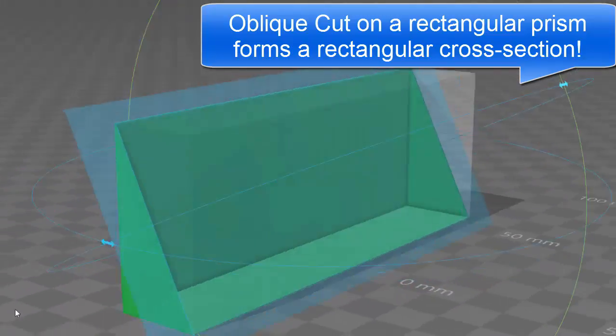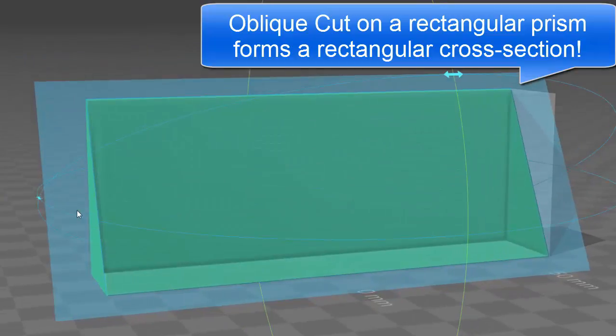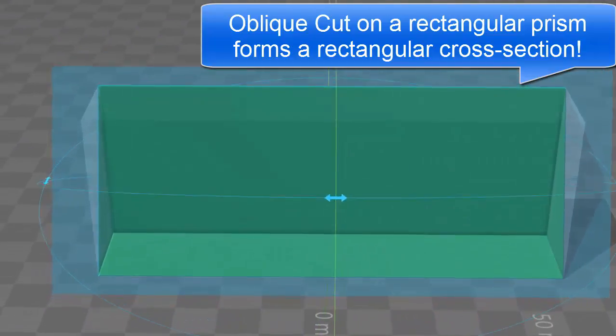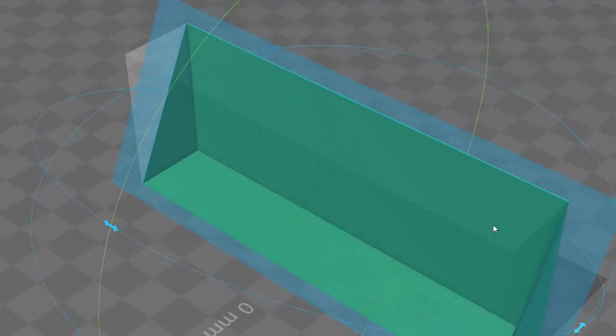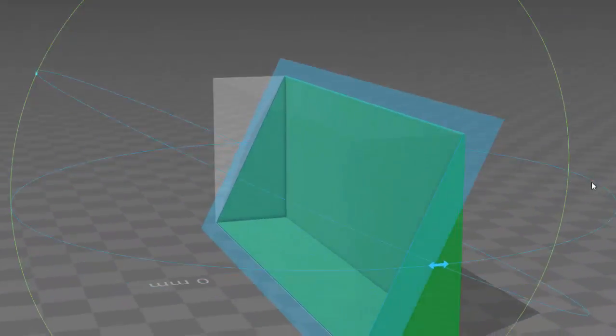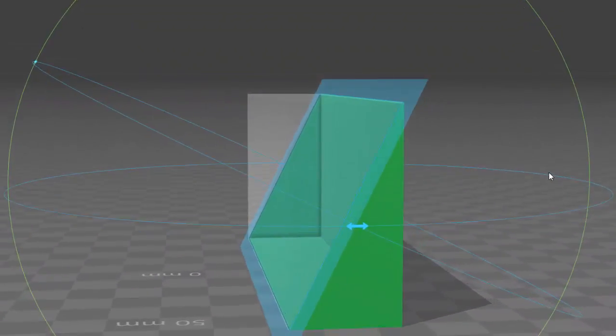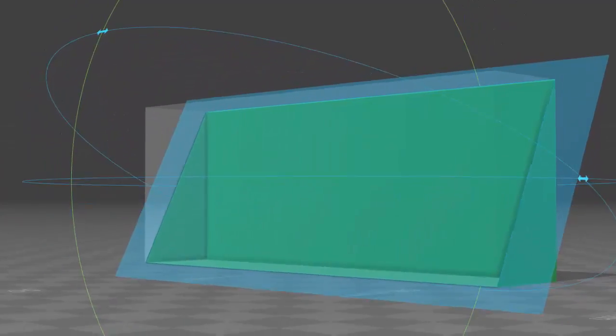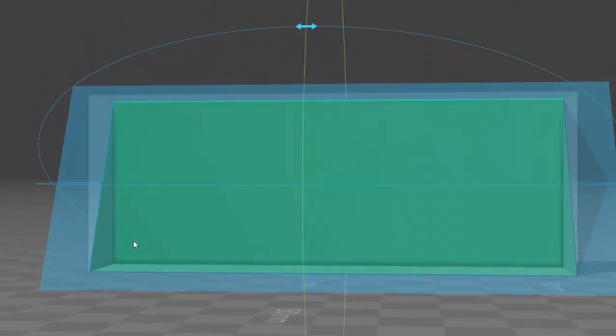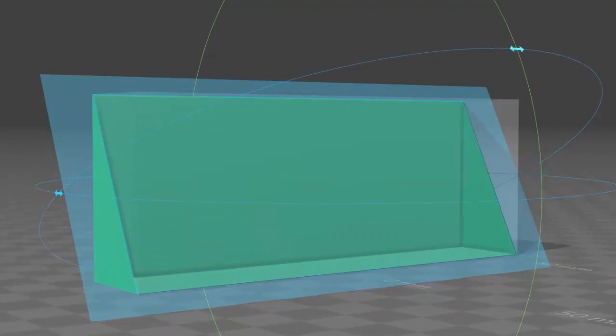Now we have a full oblique cut from corner to corner. And as you can see, the cross section is still a rectangle. I'm trying to give you different perspectives on this because it helps for you to be able to see that rectangle within the rectangular prism.